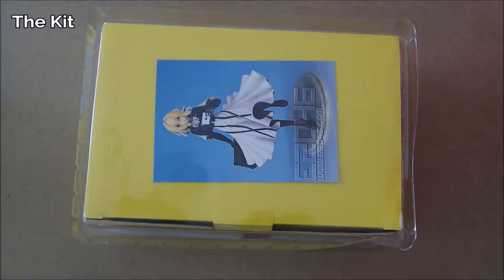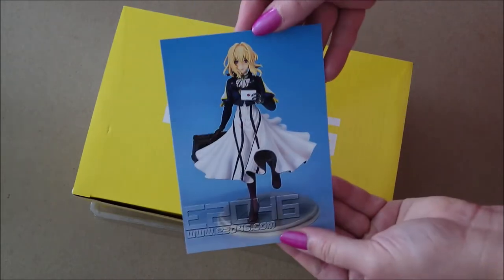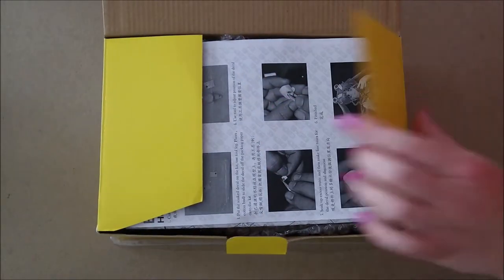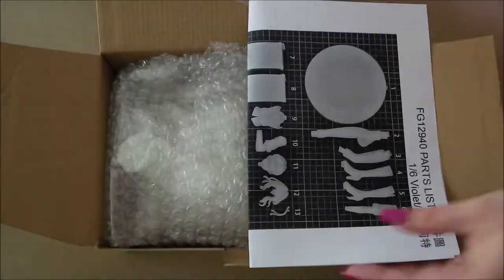Hi everyone, this is Val from Valkayink, and today we are going to be working on the Violet Evergarden 1/6 scale from the Ori line of E2046. She comes with her ID decals and some basic instructions right on the top, as well as a parts list, and the base is included with all of the bubble wrapped pieces.